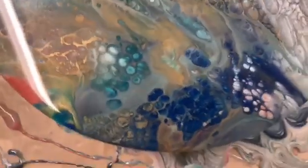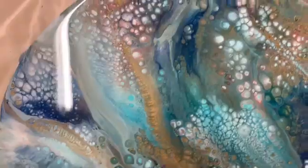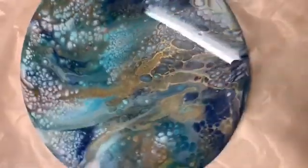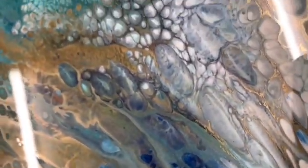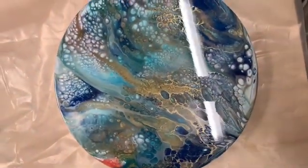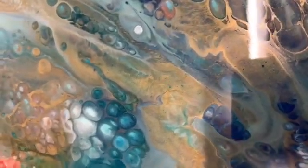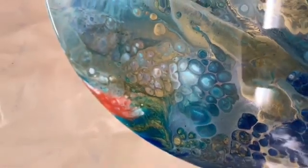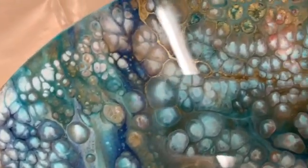This is what it looks like now, but in 24 hours. Let's check it out. 24 hours later, here it is. I do have a couple pits in there that I've got to put another top coat of resin on. So what I'll do is very lightly sand it with a fine grit and clean it with some alcohol and then put a heavy top coat of resin on top to get rid of those little pits that I have. But I love it. I'm very happy with it. And I'm glad it turned out the way it did, actually.